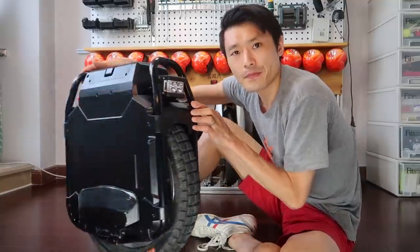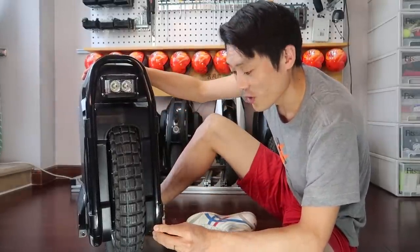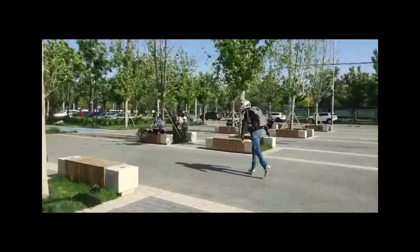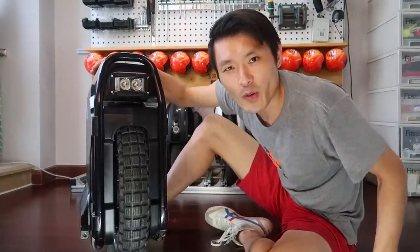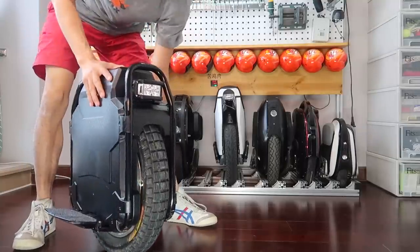This has like the first of its kind roll cage. I think it should survive, which is more than I can say about some of the plastic housings out there. Whoa! Shit! It cracked the housing. This is a wheel that does not want to be tamed inside, so let's take this outside. No, you can't do that.